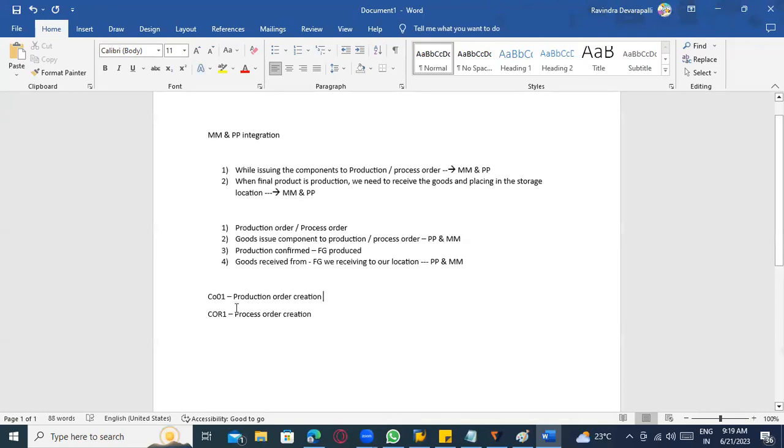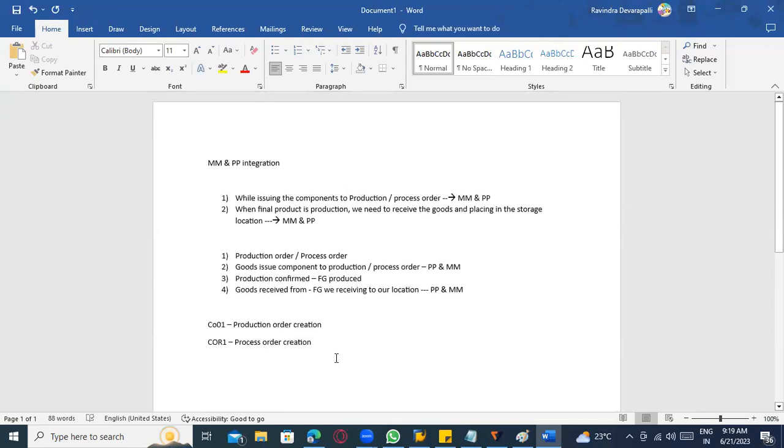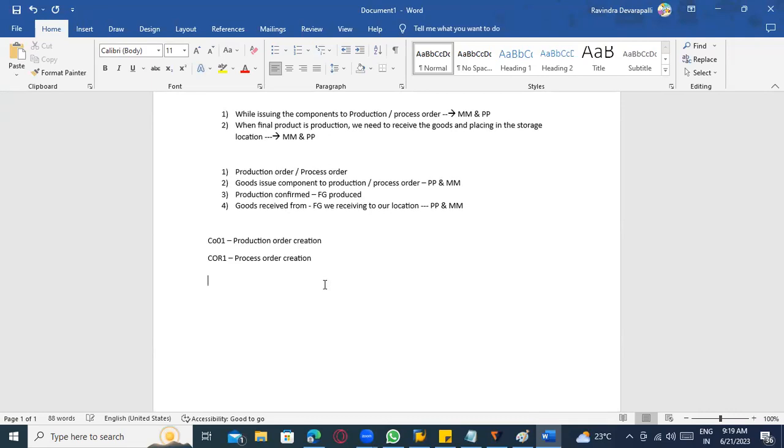What is required when you are doing production order creation? We require a bill of material. Remember, the bill of material contains the FG product along with the component details.